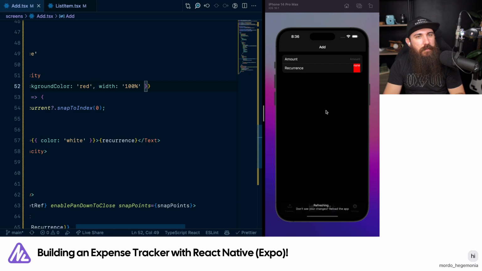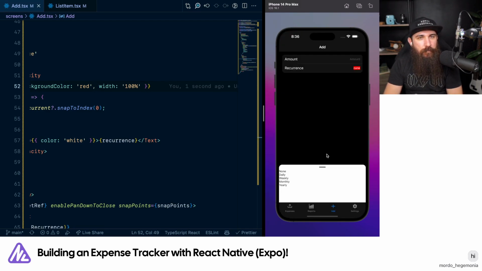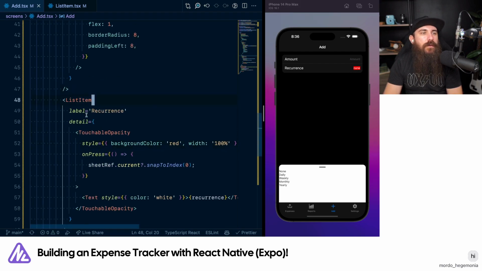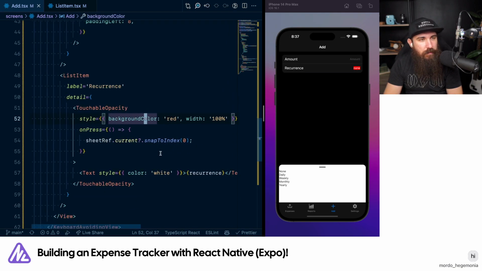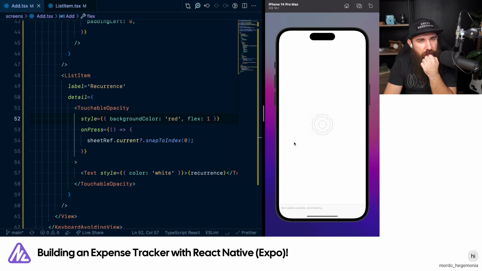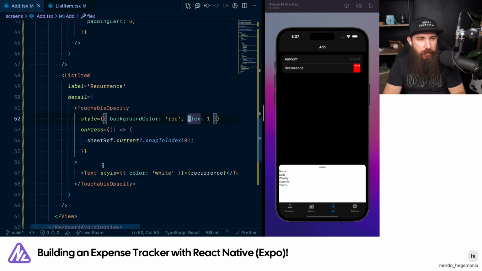Maybe that's the issue. No, see that? But it doesn't matter. And flex 1 affects the height, but not the width. Alright, doesn't matter. This is gonna be stupid.